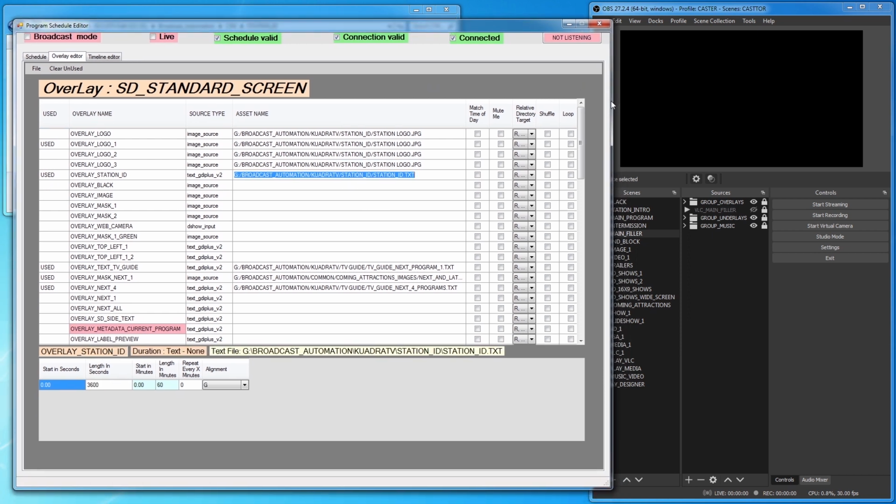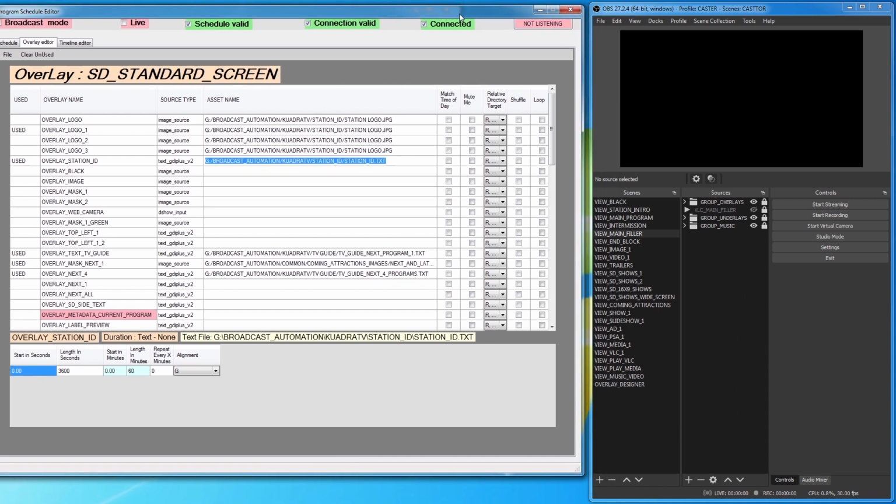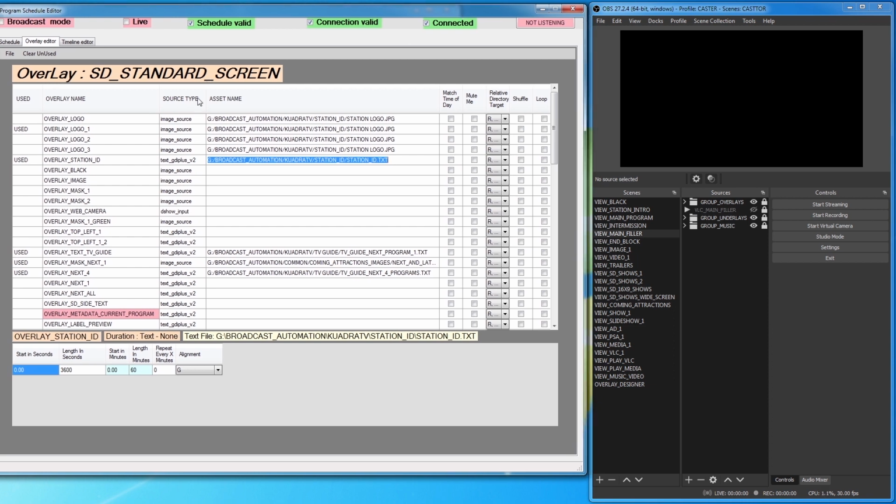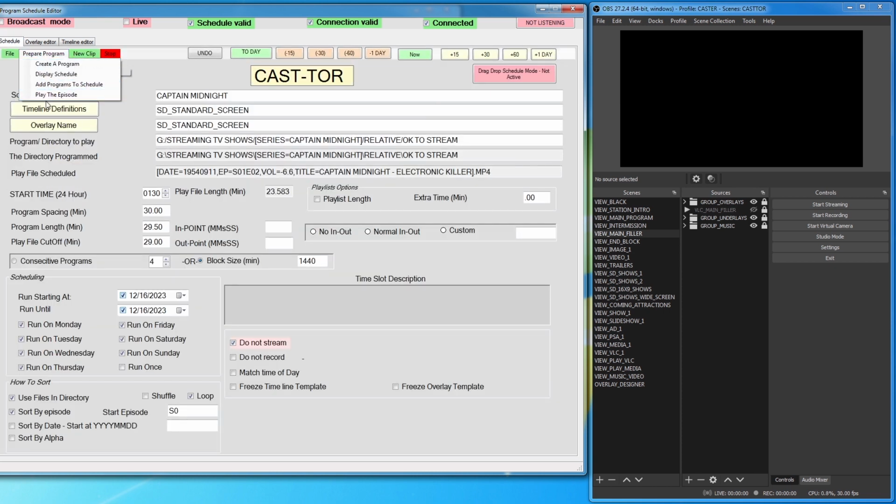Now, what happens, oh, you can't make it smaller. If I run this, you'll see down here that, and I will explain this in a different video, that it's global, which means that it doesn't matter what block you're in, just play it. And if I run this, play the episode.